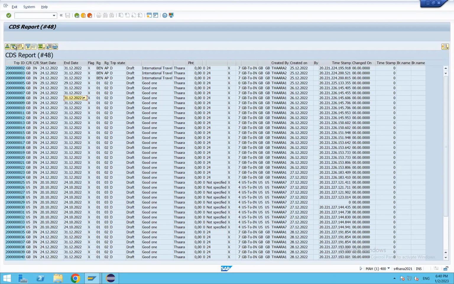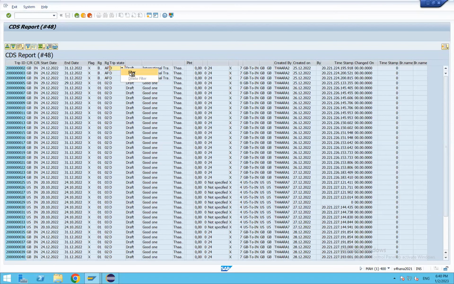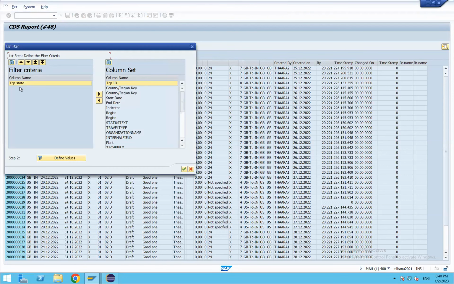Interestingly, all these options are adapted for sorting, filtering, everything. If I want to filter on something here, based on trip status D, with a right click itself we have an option to filter D. And if you want to restrict some value here, we still have an option, and it goes ahead and picks these values.